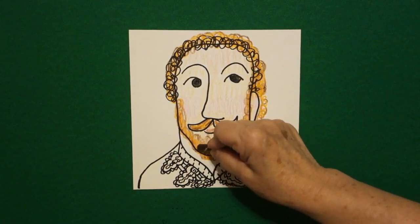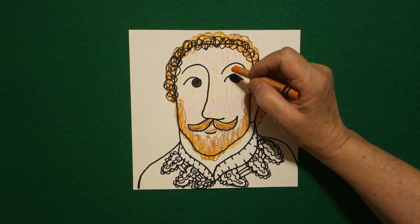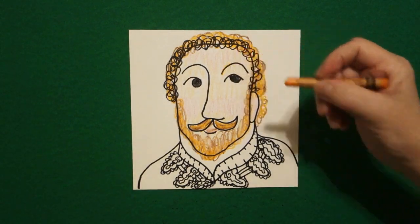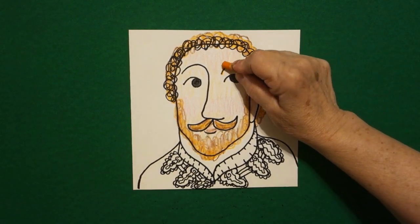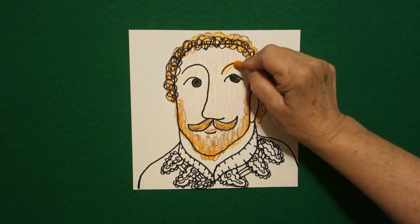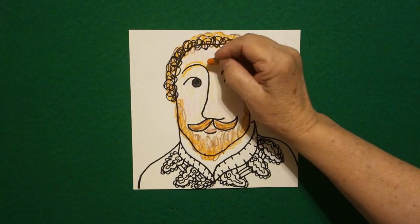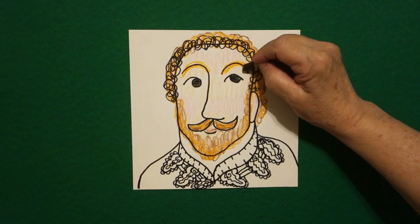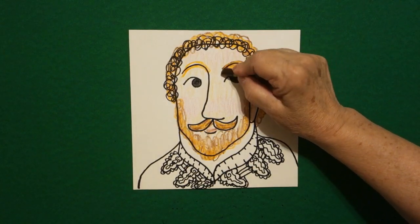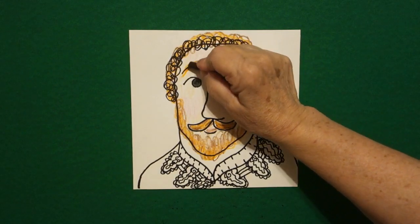Okay, now I really want his eyebrows to pop. So I'm going to take my orange and I'm going to go above, whoops, I just broke my crayon. Sorry. I'm going to go above and below the black line and this section of this black line with orange. Then I'm going to go over it with my brown. Okay? So you can really see those eyebrows.